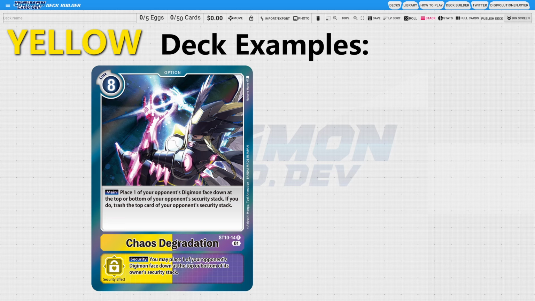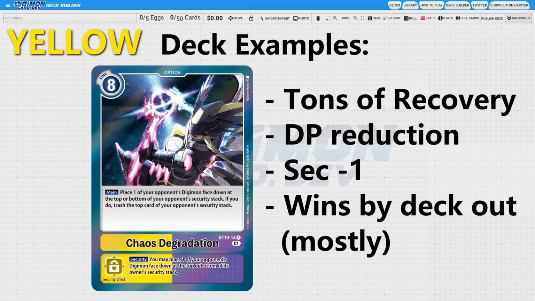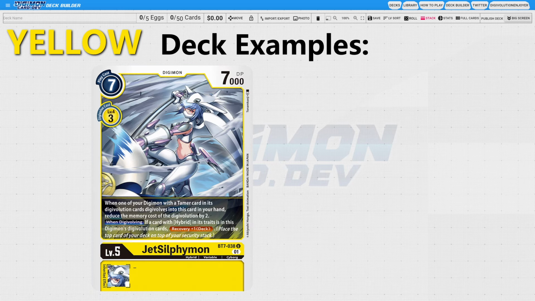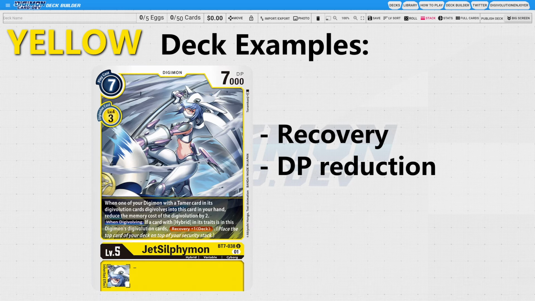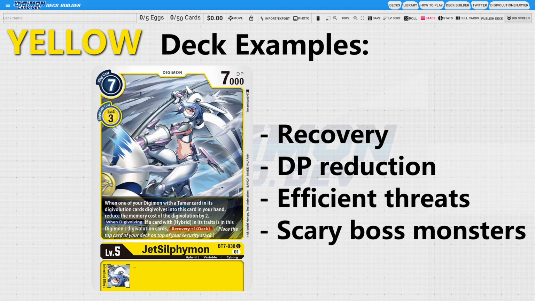Security Control, while not a pure yellow deck, still brings all the big guns from yellow. Ample recovery, huge -DP effects, and security -1 for good measure. It's the king of stall and can deck opponents out by wiping their boards each turn and recycling its own cards. Yellow Hybrid is a much more active deck if that's more your thing. It has similar mechanics to Security Control that make it as annoying as possible for the opponent to attack security. It can apply pressure early on with efficient hybrid Digimon and has some big late game threats as well.